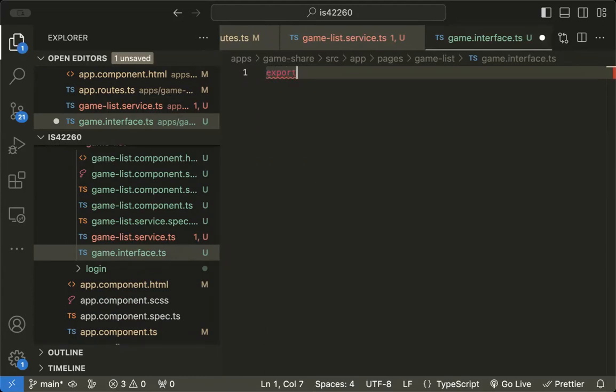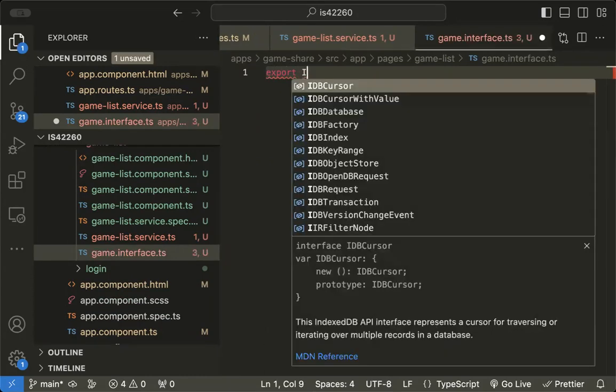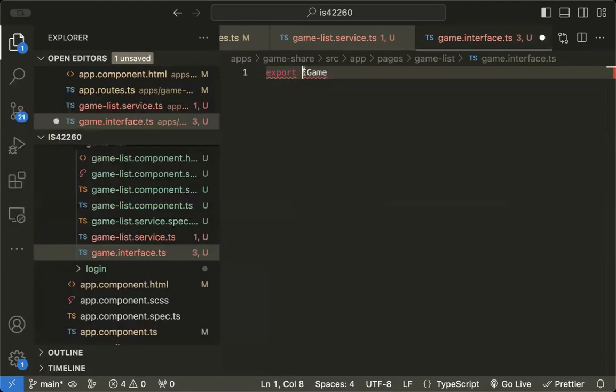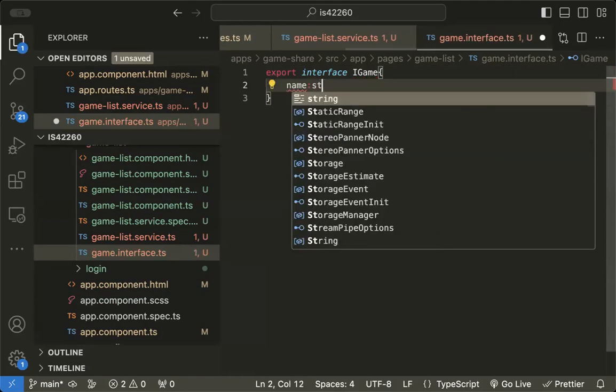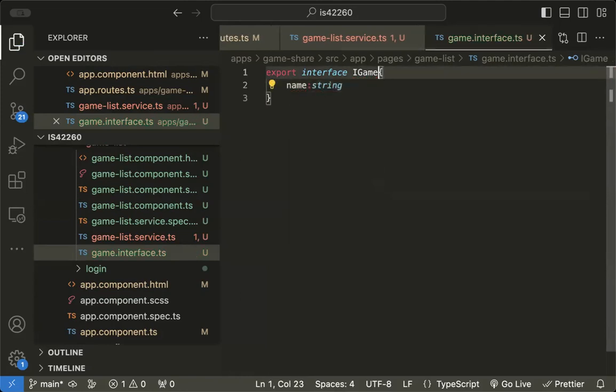So I will say export. Since it is an interface, I use the I keyword in front to indicate this is an interface, and I will say export interface game. Okay, so this is going to be the definition of a game. Probably you have seen modeling in Java or something similar. So a game should have a name. That is obvious.